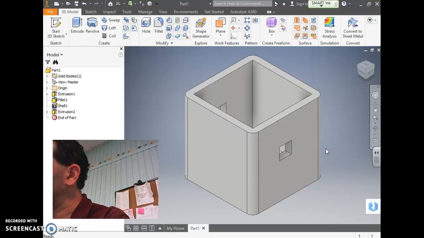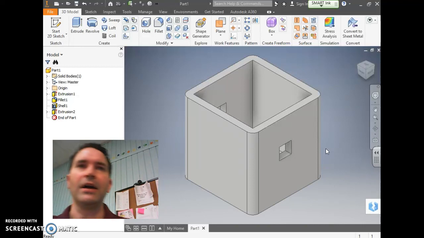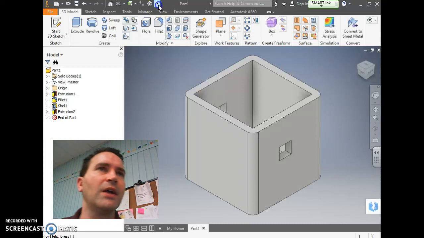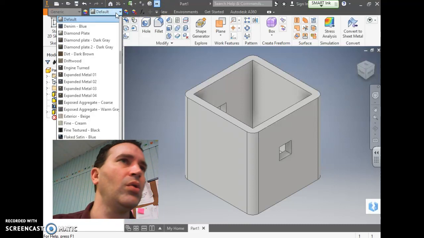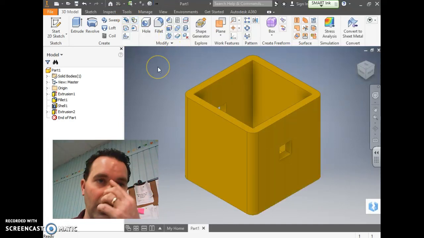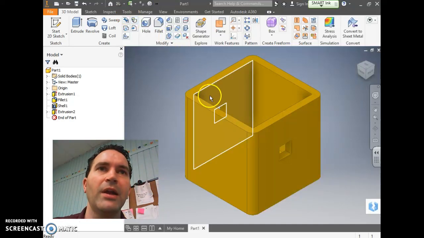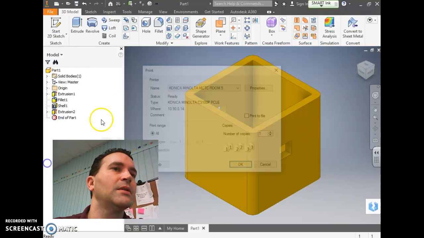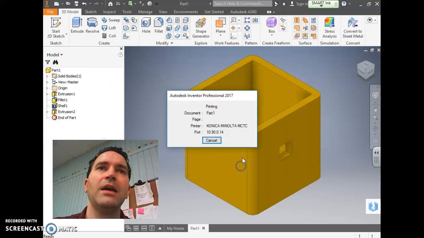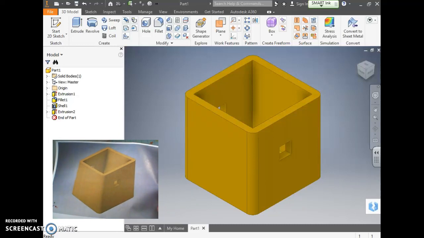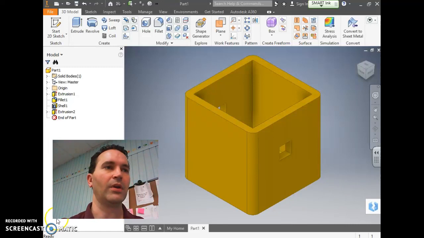We're almost ready to print. At this point we need to add color and texture because I want you to make yours different than everybody else's. So go to the Quick Access toolbar. I'm just going to type in gold. I can make mine gold if I want to, and there it is. It's gold-ish. So look, it's different than anybody else's. Print it off by doing File, Print, and then Konica Minolta and OK. This right here is the print off of what I have there. That's what you should have. Put this on your paper, and you'll be good.